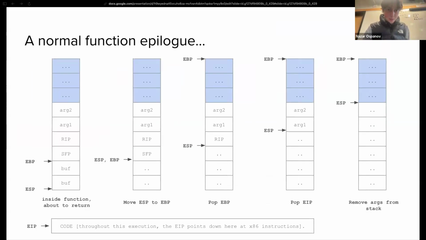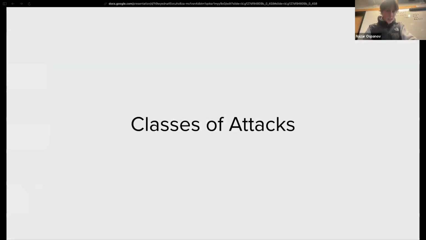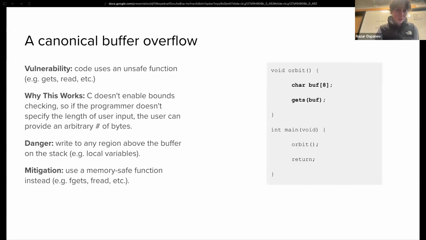The calling convention is sometimes useful in particular for certain exploits. For ret to ret, when we cover that, we'll look at how this messes up the calling convention, and how that impacts where stuff is stored, or where the pointers go. But right, let's start looking at the classes of attacks. Does anyone guess what the first one we're going to cover is? What's the bread and butter of 161 memory safety attacks? Right, canonical buffer overflow.